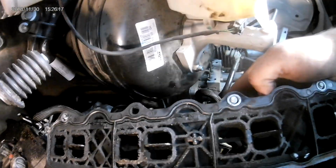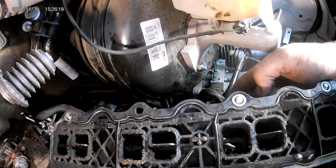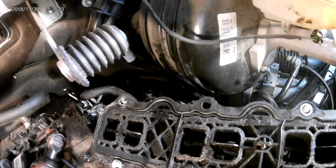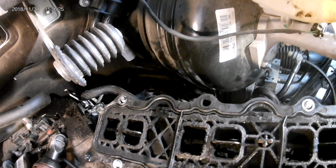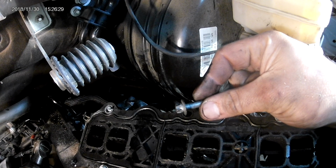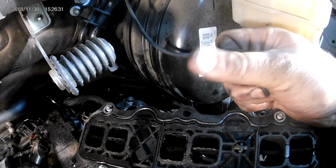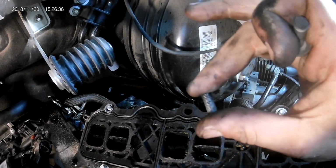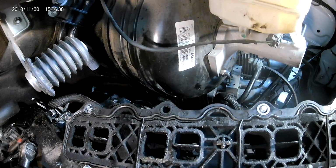And lo and behold, these are self-retainer bolts, so there should have been a bolt in it. I was kind of hoping as a Monday, Friday build, somebody just left it out, didn't tighten it. No. Got everything out of the way, found this resting near the oil cooler underneath. So that's a portion of it. Here's the other portion of it was actually still in the head. So we had a broke bolt.